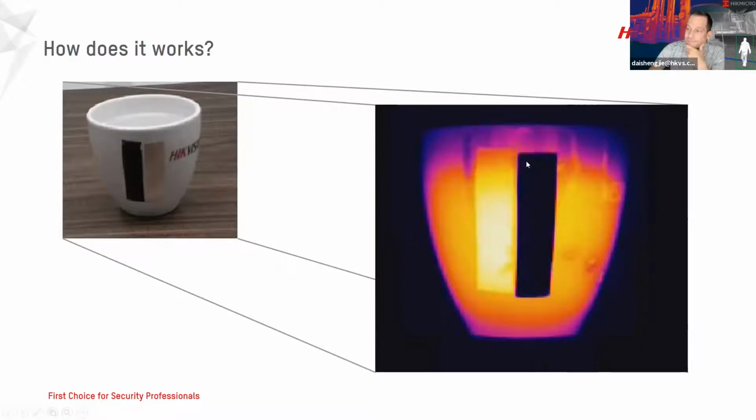And on the right side here, you don't see the radiation from the coffee cup. You see the radiation which is reflected on this aluminum coated tape. For sure, this coffee cup was staying indoors in the cafeteria in our Hikvision office in Hoofddorp. And what we see here is the surrounding temperature of the room. Normally we have AC control, should be like 21 degrees, 22 degrees maybe. So we see the background temperature because it's reflected on the surface. It's not easy to use this value because we don't know exactly the emissivity rate, so we cannot calculate the real temperature. It's complicated, but it's like a thermal mirror or thermal reflective layer.